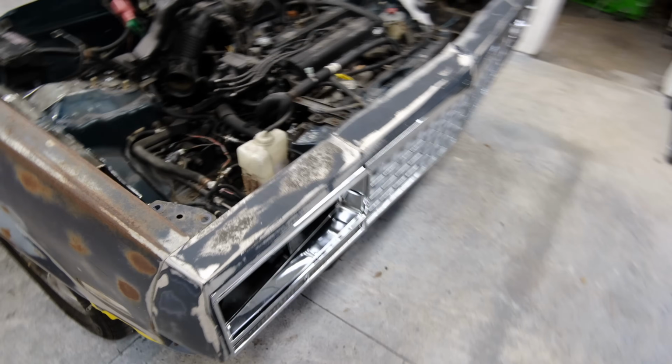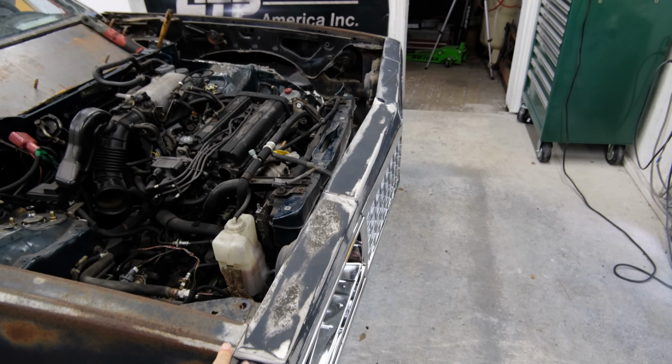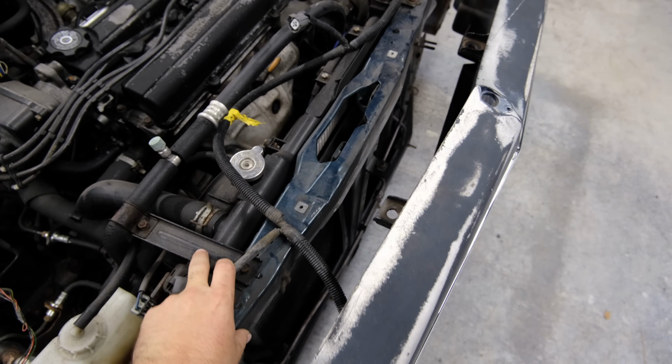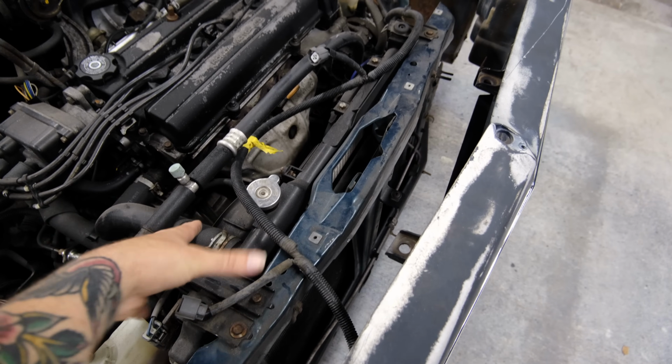Now, one problem that we got is if you can see the front end is kind of just hanging there, real loose. But we need to keep this radiator support because we are leaving this radiator support, or I might bring the radiator up here. I have not decided yet.